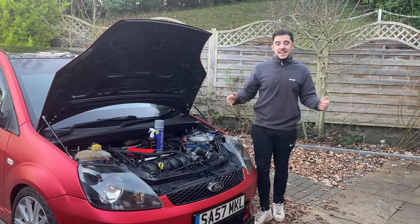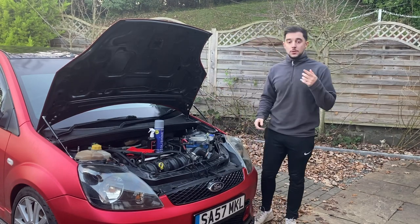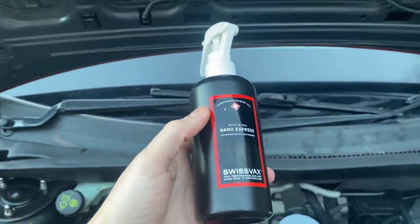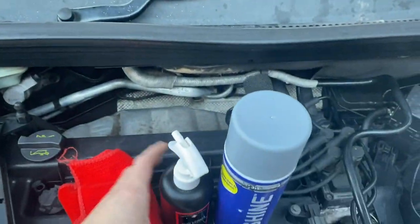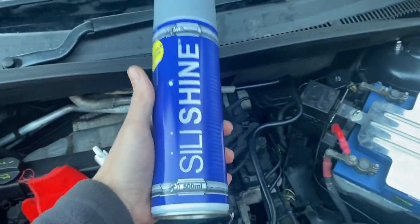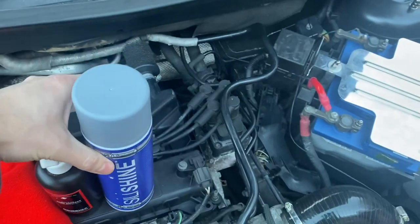Okay, so it's the following day and everything is fully dry, so now it's time to add a little bit of shine and also some protection to all the bits that we've cleaned. So for under the bonnet and all the other metal bits in the engine bay, I've just got some spray wax. This is just something that I had lying around in my shed. And then for all the hoses and plastics in the engine bay, I've got this, Silly Shine, and I found this from watching Matt Armstrong.